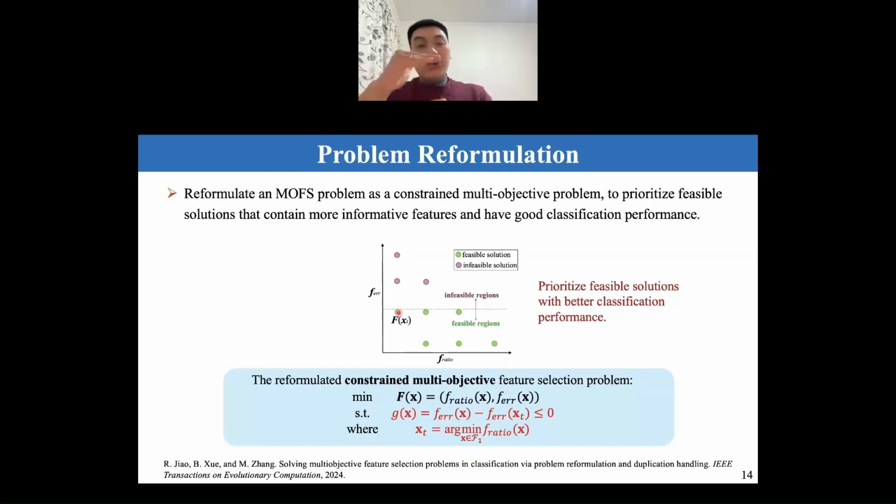And you can see that during the evolutionary process, the indicator point can be updated slowly, and that's going to slowly push down the line here, making the focus more and more on reducing the classification error rate, okay? So that's one way to also improve the performance of domain-based feature selection on the region with a low error rate here, okay? So that is domain-based feature selection.